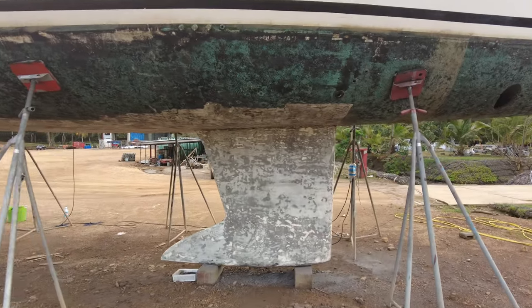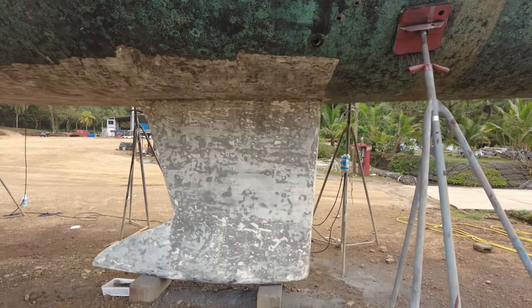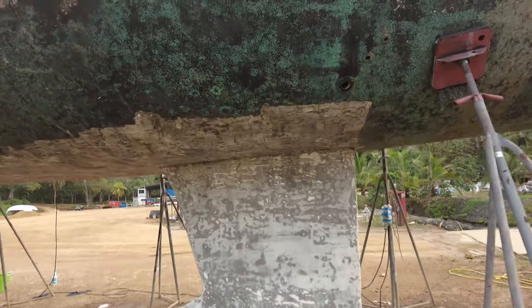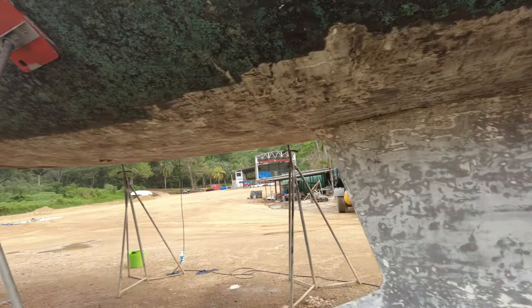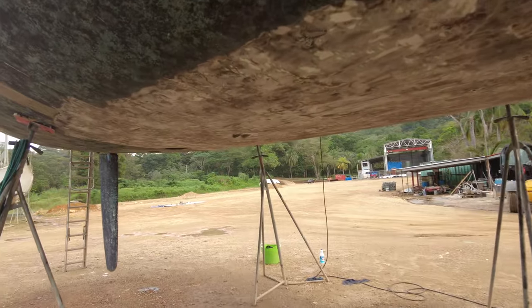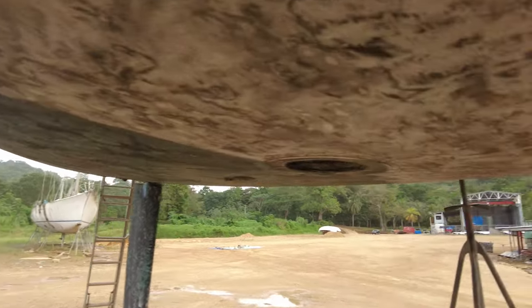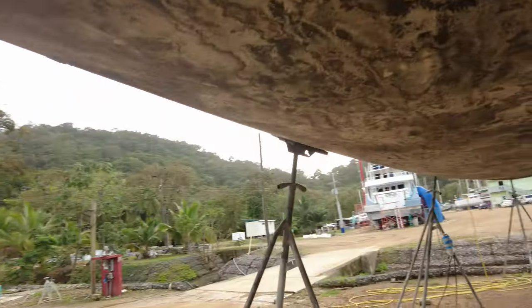I'll show you something. From yesterday I cleaned only the keel, you can see it, it's not really much, and just a little bit of the hull. But anyway, it is quite a big job, and all the time I had to stop because of rain, because of water getting down.